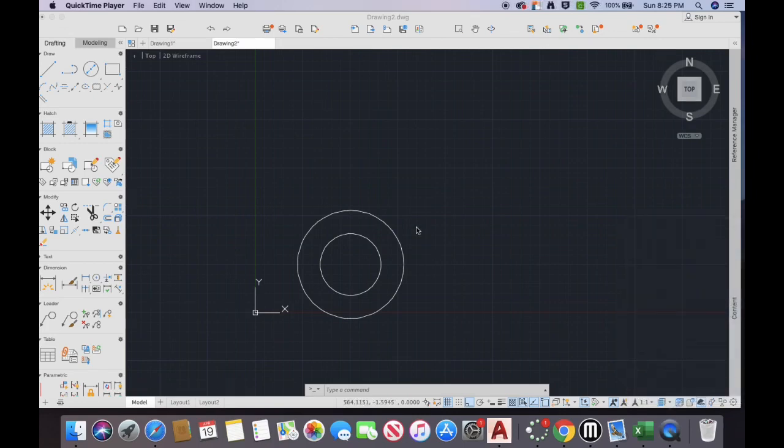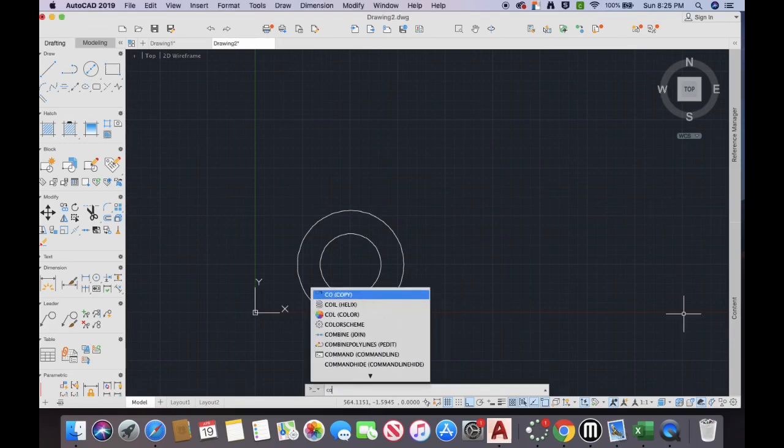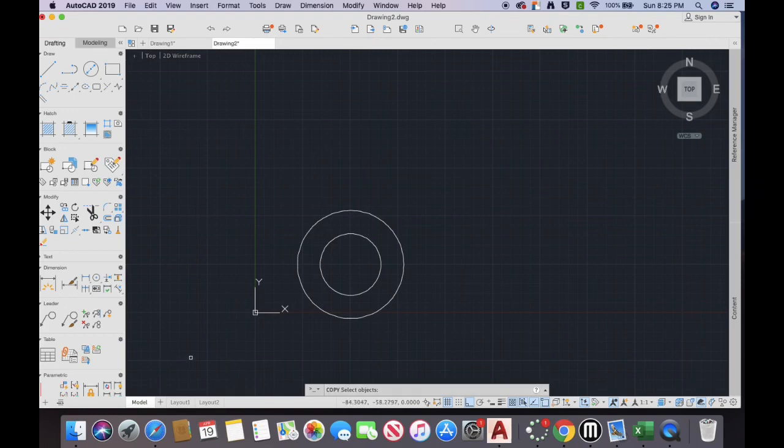Right, the next part of this series, we're going to copy these concentric circles. We'll do that by typing CO down here in the command line, and we can press enter. It wants us to select the objects to copy, so we'll select both of our circles and then right click, accepts our choice. Next thing we want to do is select the center as our base point and slide the cursor to the right. Notice ortho mode is on, and we'll type in 200. That'll place it for us.